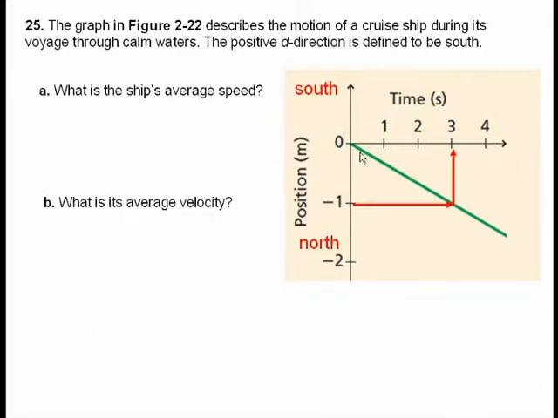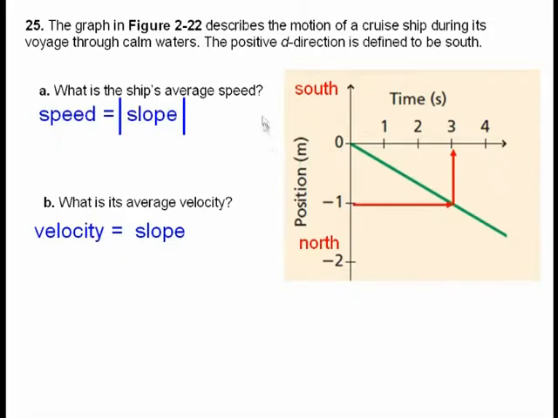On the graph, the slope of the graph tells us the speed and the velocity. For the speed, we want the absolute value of the slope. That would be the slope without any direction on it. And the velocity would be the slope with the direction sign on it. So for a slope, we have to choose 2 points on the line.